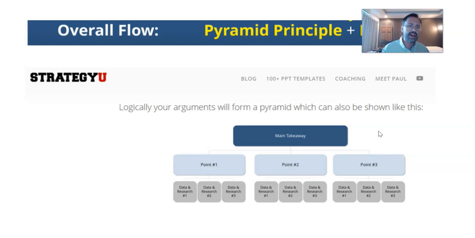McKinsey is the go-to consultants that influence strategy in large business-to-business companies. So it epitomizes the appropriate structure for the most extreme examples of business-to-business. Now, you can water that down a bit if you're dealing with SMB, if you're catering to solopreneurs, but if we use this as a North Star or an ideal to aspire towards, then we can simplify along the way. But let's start here. Let's start with this pyramid principle.